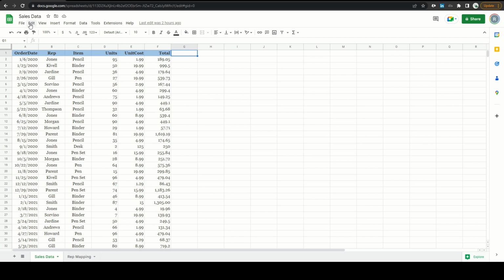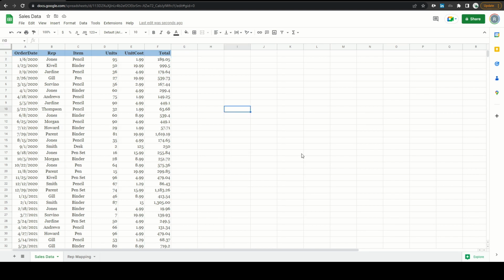Say you're given this sales data with columns such as order date, rep name, items sold, and total dollars. You're then asked to group this data by sales region. There's a problem. There's no sales region on this data, and going line by line and mapping the sales rep to the region is very painful. That's where VLOOKUP comes in handy. In a matter of seconds, we can populate the sales region and get this data back to review.